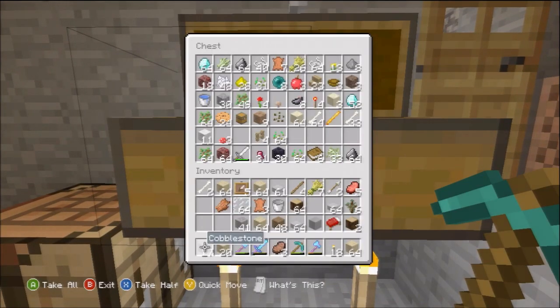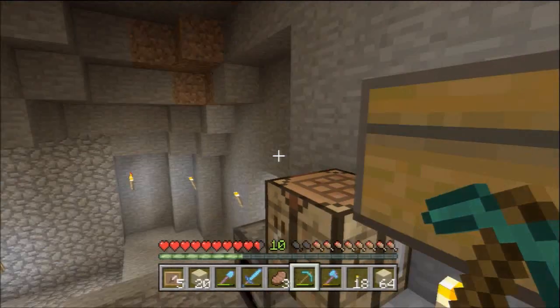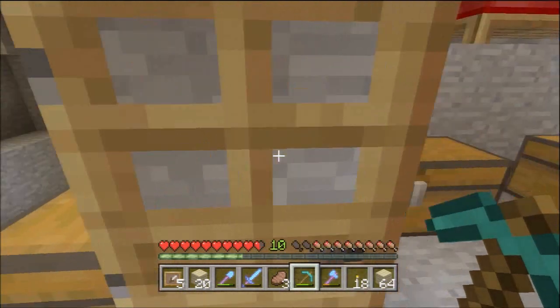Okay, only five, I guess. Is that four, actually? Yeah, I think that's... No, that's five. Never mind, my bad. So basically, we'll use these, and then we'll hang some stuff up. So we need to get five things that are worth hanging up.